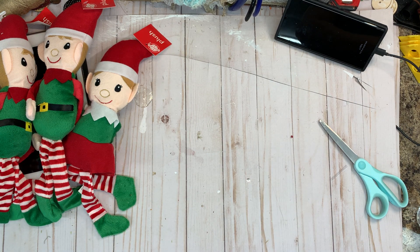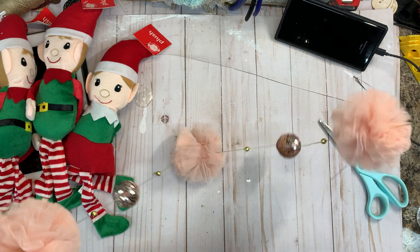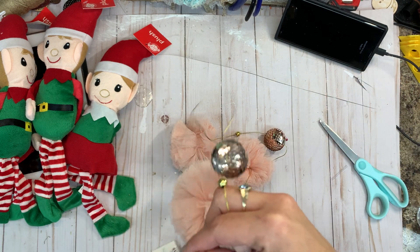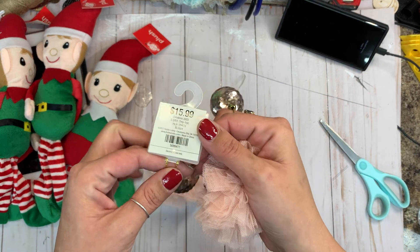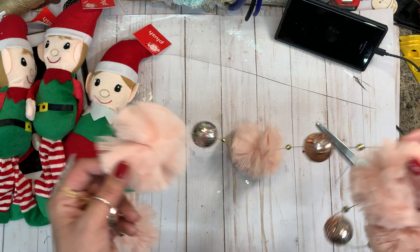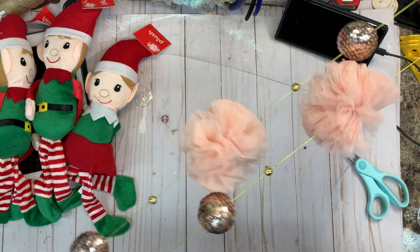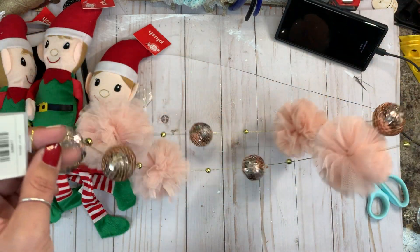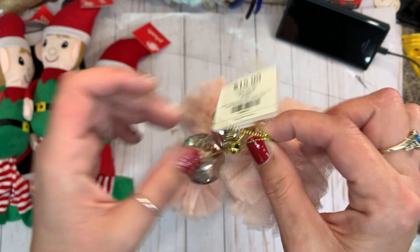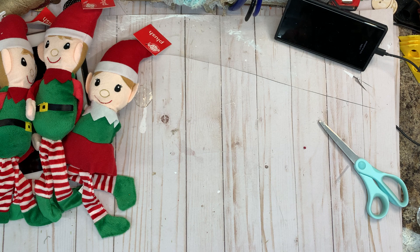The very last thing that I forgot to show you guys — and it's the most adorable thing — I got this garland for my craft room and I think it is the girliest, daintiest, sweetest little garland ever. I cannot wait to display it. I actually picked up two of them and got both for 10 bucks — not $10 each, both for $10 — so $5 for this garland. It's actually kind of long so I don't know if I'm going to double it up, but I got it for my bookshelves. When you guys see the craft room tour with the revamp, you'll see I put up a bunch of cubes and I thought it would look so pretty in there.